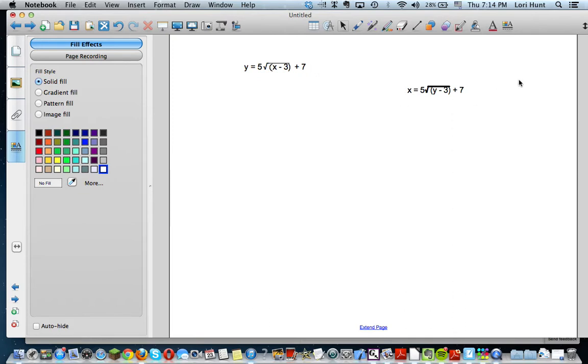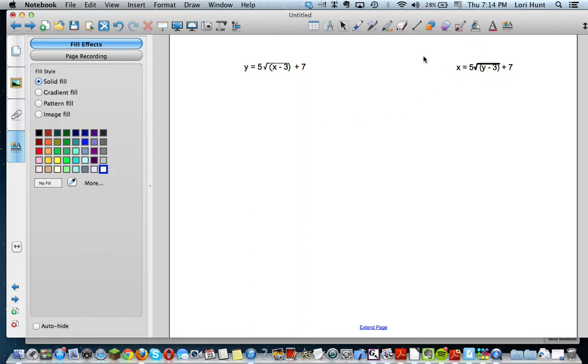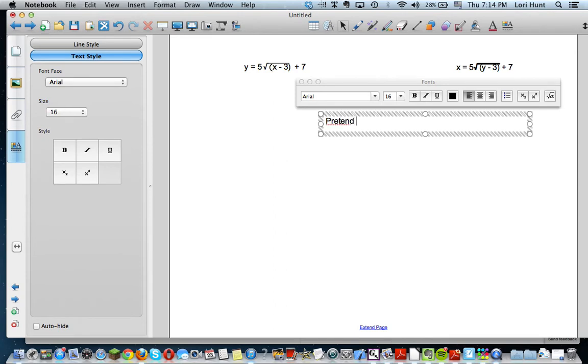Now a lot of people, and then you're supposed to solve for y, which is where things kind of fall apart for some people. Let's put that back, because some people just aren't really sure how to solve for y there. So one thing that I suggest, if you're not sure about the order of things, pretend like I gave you a value for x. Like pretend I told you x equals 10 or something like that, and see what you would normally do. And make a list.